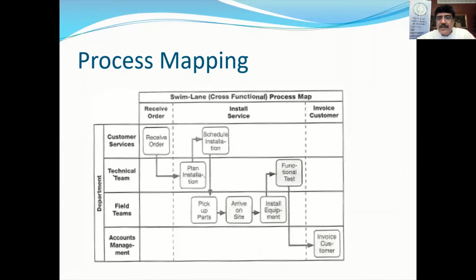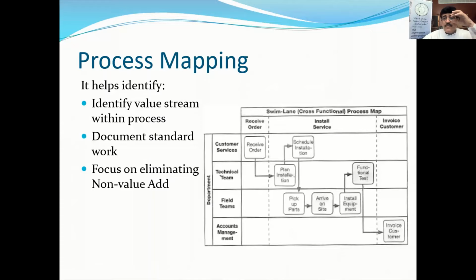of actually doing your process map is what's called the swim lane or cross-functional process map. It's the same steps, the same as we did. It's just basically by the department. So customer services will receive the order, then we'll take it to the technical service to plan the installation, then maybe come back to customer services, just to show you who is basically responsible. So this is another way of doing your process map, and sometimes it helps you see where most of your problems are. Is it within this department, and so on and so forth.